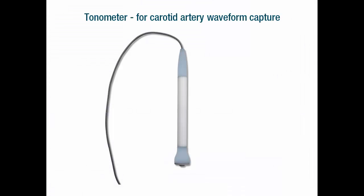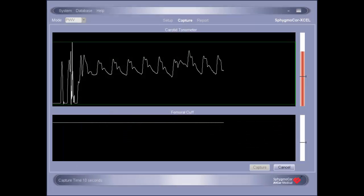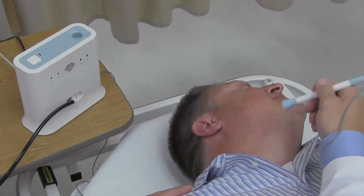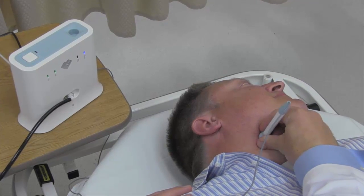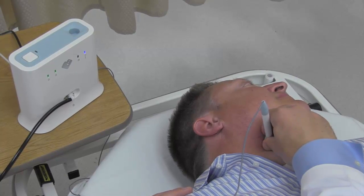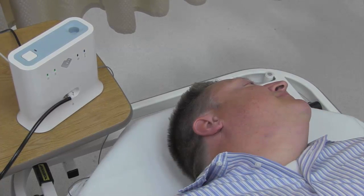The tenometer is used to acquire the carotid pressure waveforms by a technique known as applanation tenometry. Applanation tenometry involves partially flattening the carotid artery between the pressure sensor at the tip of the tenometer and the tissue behind the vessel, allowing the sensor to accurately record the shape of the pulse in the artery — which is critical for accurate pulse wave velocity calculation. While sitting at the side of the exam table, place the tenometer on the patient's carotid pulse, visually aligning the sensor at the tip with the mark made earlier on the patient's neck. The operator's finger should then be positioned at the base of the tenometer in contact with the patient's skin, providing maximum stability while allowing for optimal control needed to make fine, slight adjustments to acquire a high quality signal.